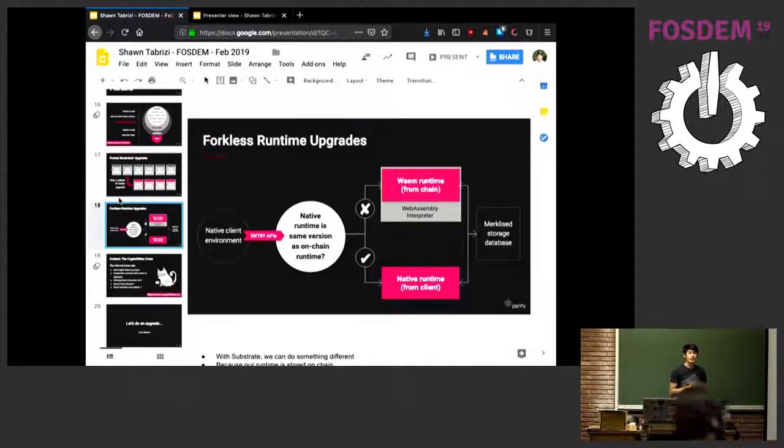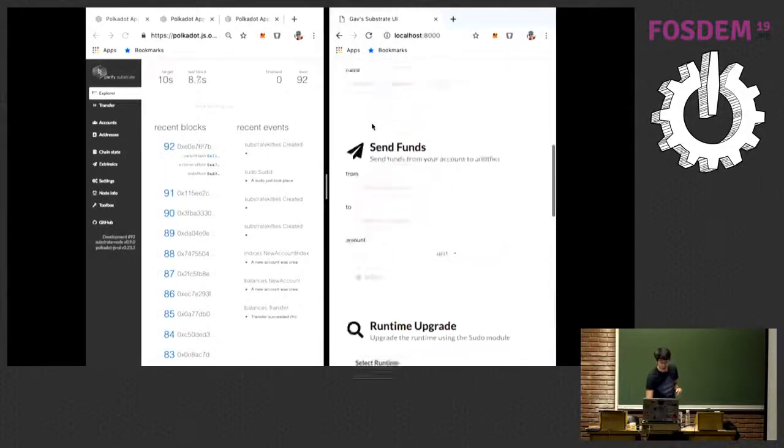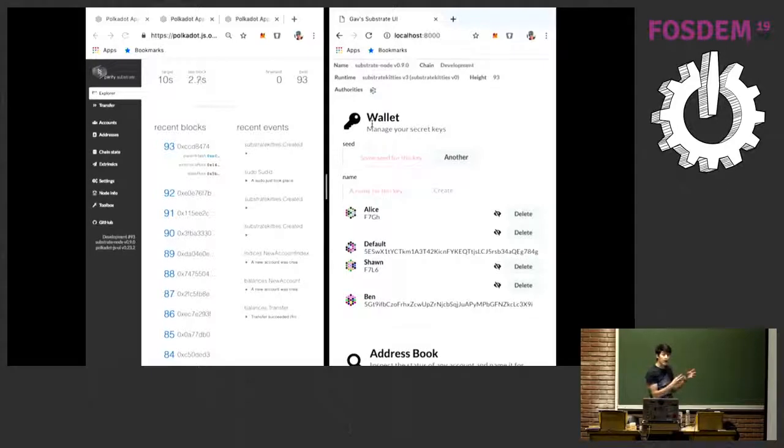So the question was, is this a one contract per blockchain system? And I think is that correct? Yeah, that's exactly right. And I think the answer is no. What I showed you here with the Substrate kitties is just one module which composes my runtime. If you go back to my UI here, you can see there are other things like sending funds and balances, managing your wallet. All these things are actually modules.